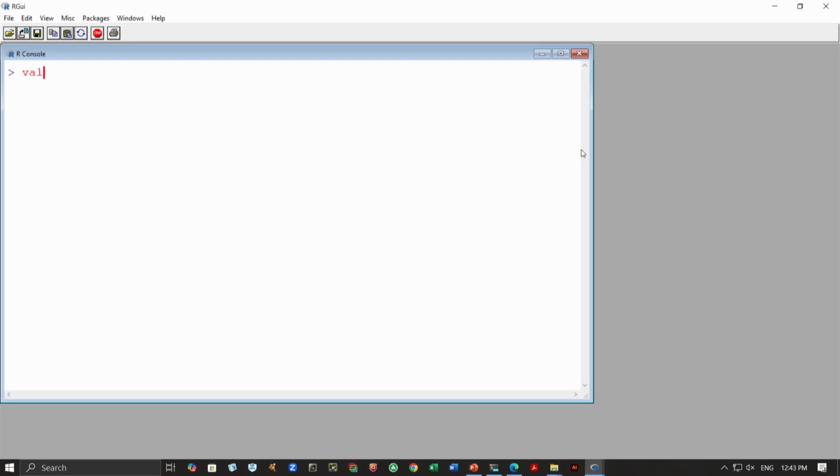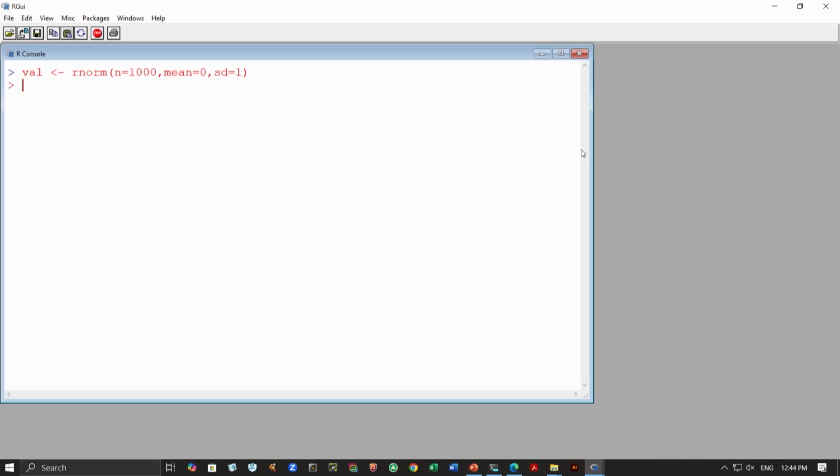define a variable, assign a variable, this rnorm. Okay, what you need is how many values you should have in that distribution. So here we are saying, for example, n equals 1000, so we should have 1000 values, but you can change this number. You have to say what should be the mean of that distribution and what should be the standard deviation. Okay, so mean equals 0 and standard deviation equals 1, right? So we are generating a standard normal distribution with 1000 values. Okay, and this is generated.